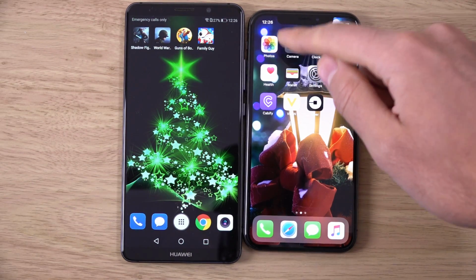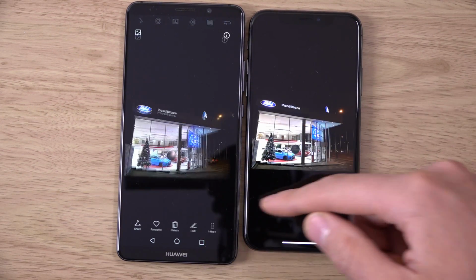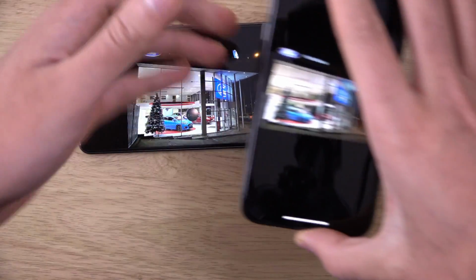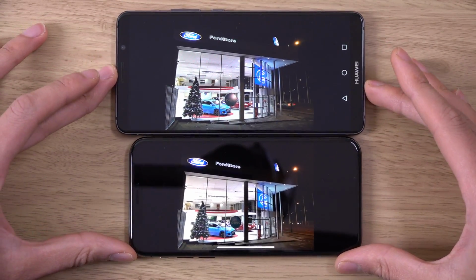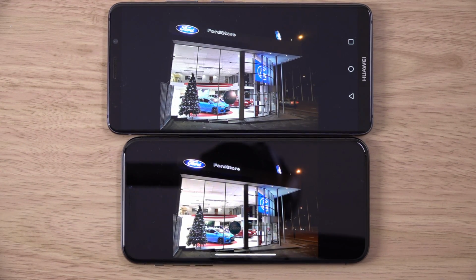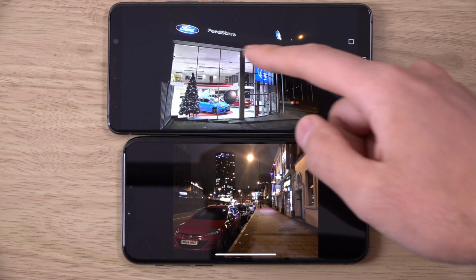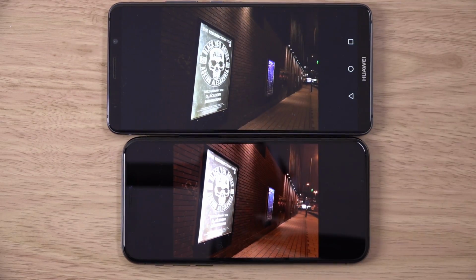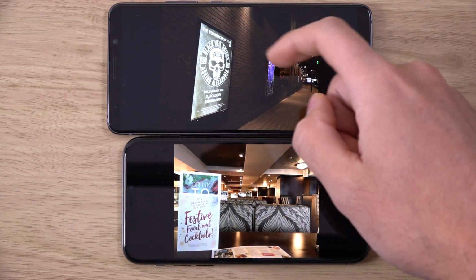Let's just have a look at the camera and then round the video off. So we did do some shots out and about here, and you can see the performance. I think to summarize, I'm going to give it to the iPhone when it comes to the colors, etc. It just seemed to be more pleasing to me in terms of the white balance, etc. I mean, the Mate 10 Pro does a good job, but to access the advanced features, you do have to faff around a little bit, whereas with the iPhone it's very point and shoot and you get a fantastic shot. So it's close, but I'd go with the iPhone here if you're looking for your low light. Other aspects like daytime shooting, quite comparable.